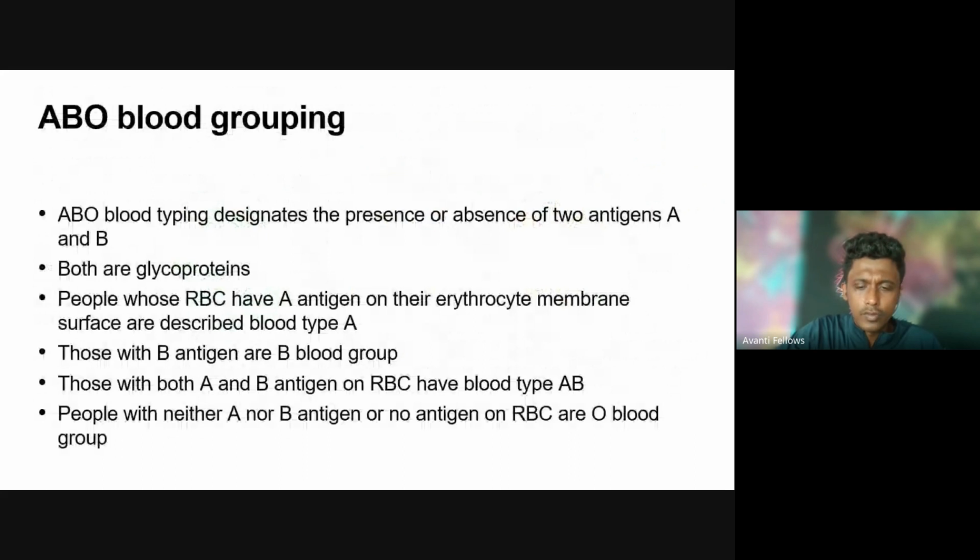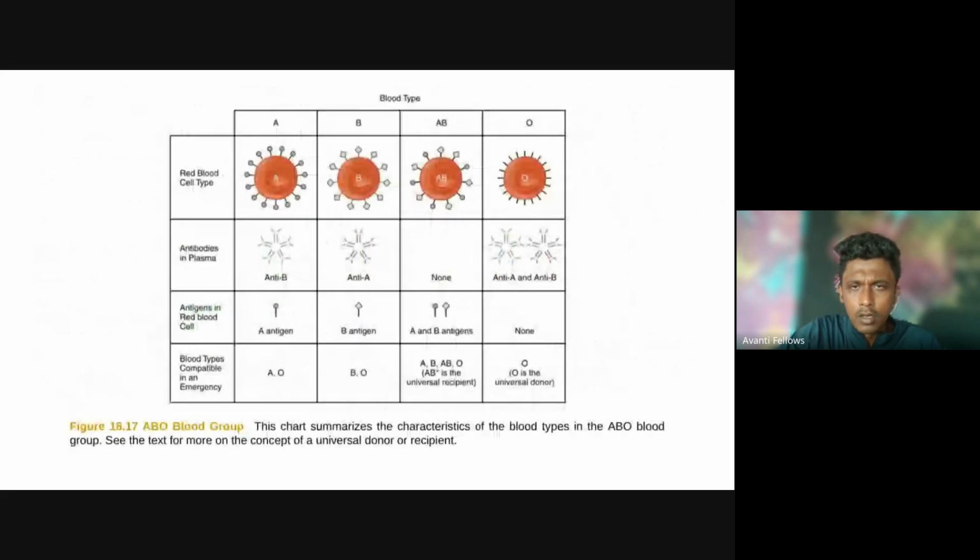ABO blood grouping. Here it is. Now look at this, students. If I talk about the A blood group, you can see the presence of A antigen. Now you can ask me a question: sir, if I have the A blood group, why are you calling it an antigen, because it is in my own body? We are not supposed to call it an antigen, right?